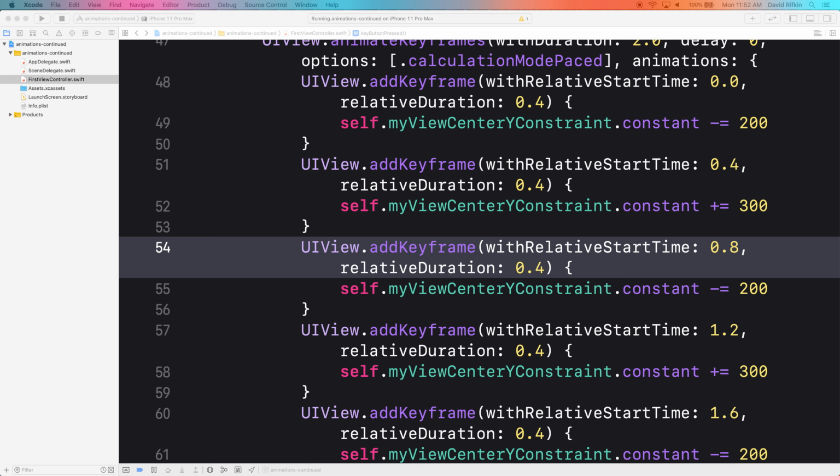Are the circles we made rectangles? Yep. Actually, great question. Ask it to the class. Are the circles we made rectangles? Yes, in what way? How did we make those rectangles into circles? Yeah, we just played with the layer. So the view itself still is a square, and we just said present the visual of rounded corners. But if this was a button, I could still press here, and that would still press the button.